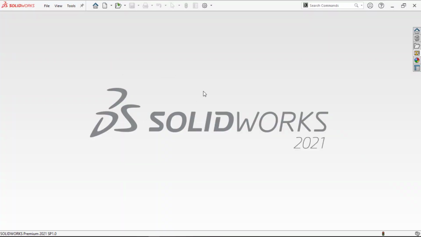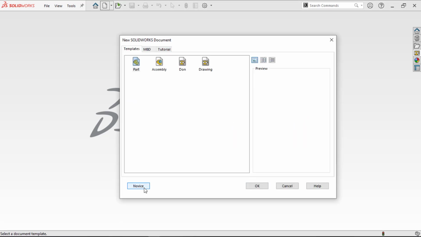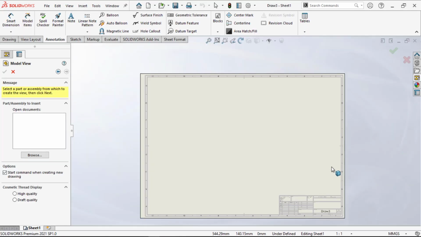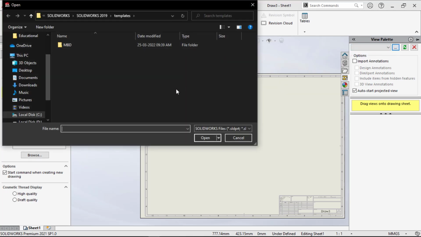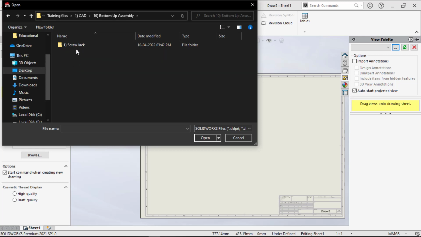Yeah, we'll see the drafting now. So we can use the standard default template, that is drafting, or else you can use your customized template, whichever template you have created by your BOM. Once you select it, the software will give you the input for the view palette. From there you could choose the required model. So let's say I'm gonna just have this particular model, that is body, from the assembly.